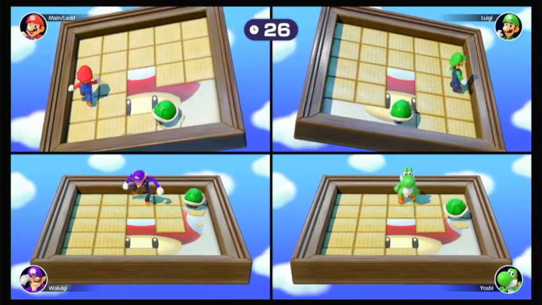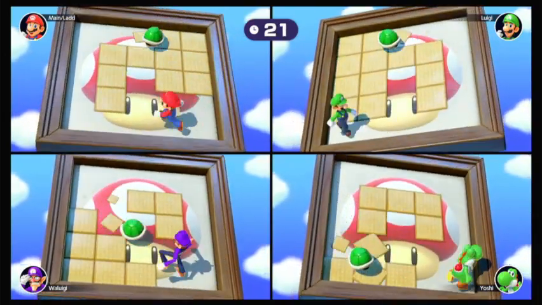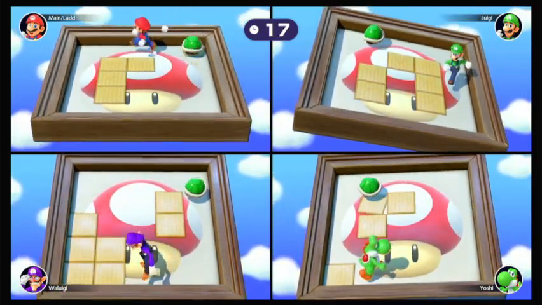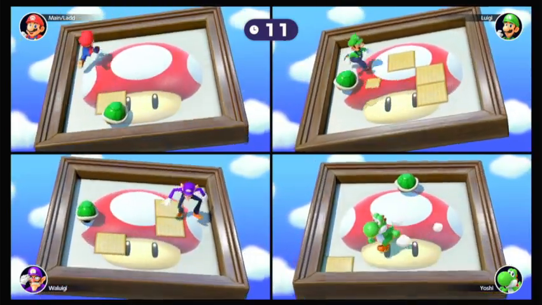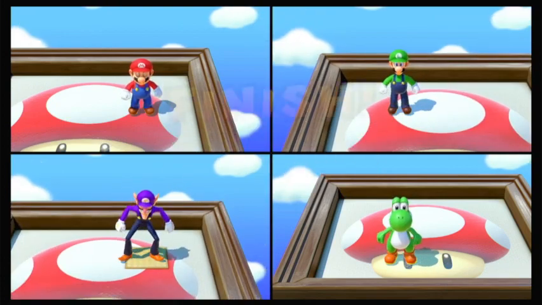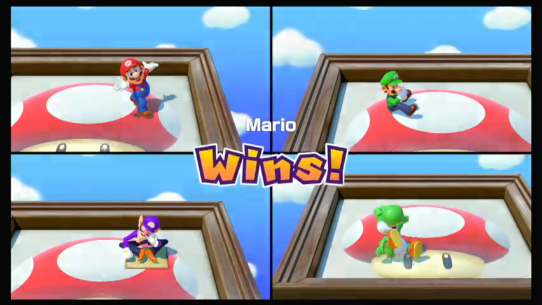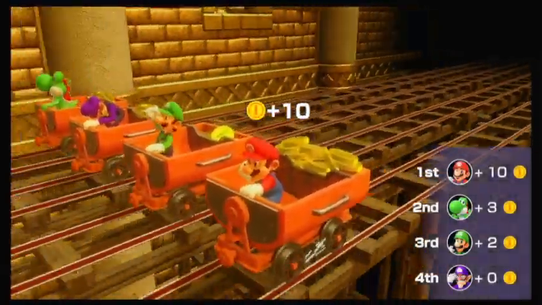I forgot that I can't jump during this minigame. Okay. So you want to be the first one. It's a race. Oh, I can't jump. I guess I could jump. Oh, and Yoshi was very close, and everyone. Well, we just had one thing left. He was so close to winning. But we won another mini game. Yeah, we're in first place.